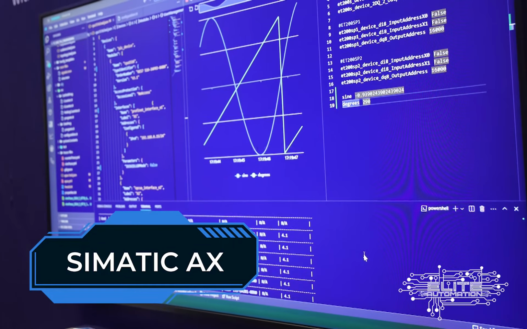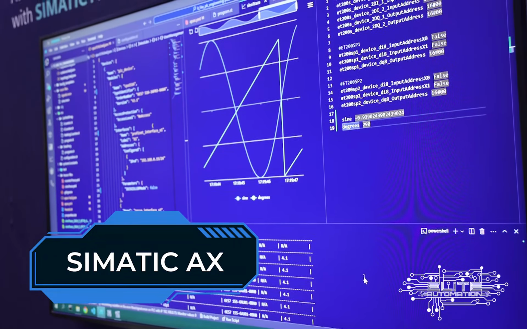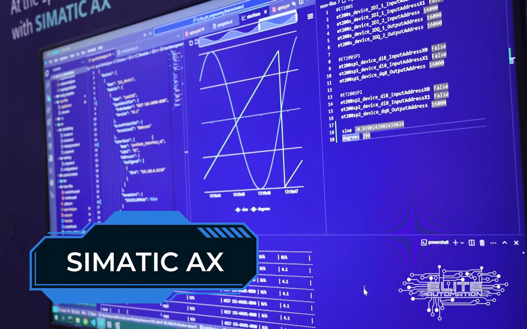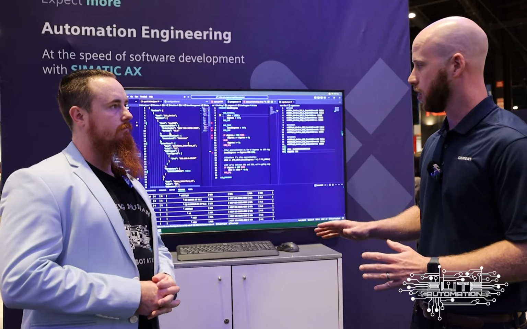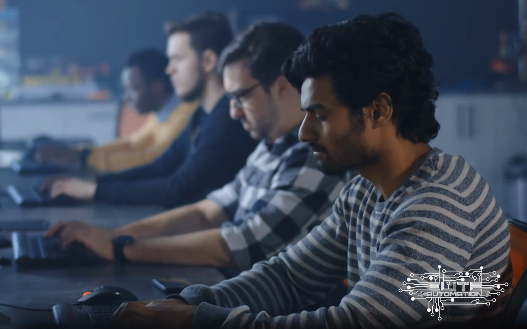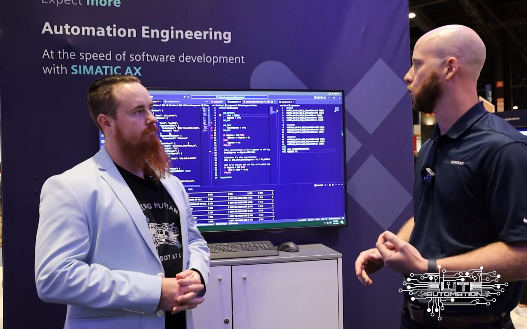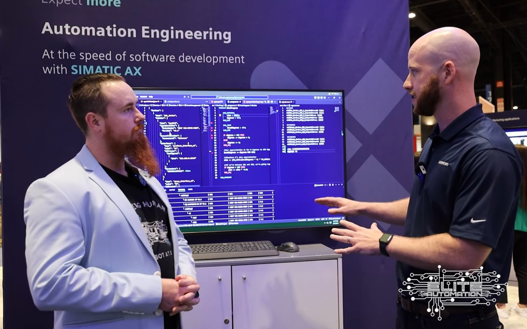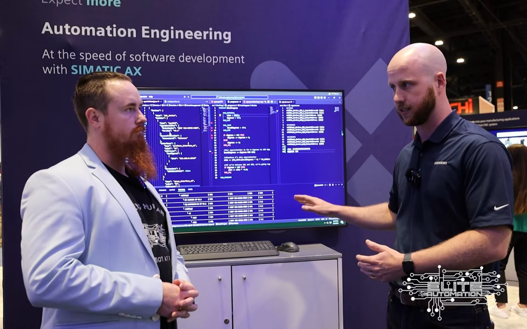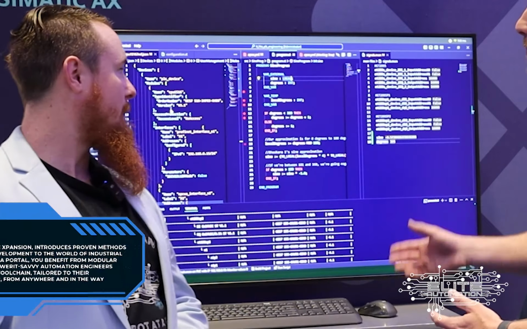It is an automation and engineering environment coming from Siemens, really bringing more software development practices into automation engineering. So we're seeing a big shift in the industry from more of your typical controls engineers to people with software backgrounds, right? So software engineer majors, computer science majors coming out of school and getting into the automation space. So how do we get them into the automation space with the familiar tools and processes and really make that transition easier? Yep. So we're entering into here to SIMATIC AX.